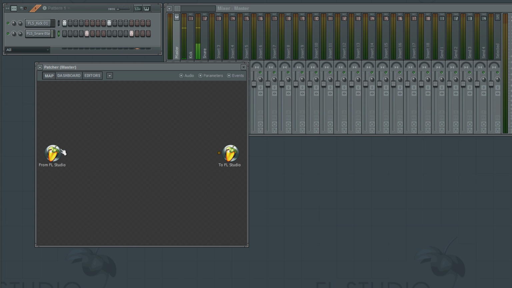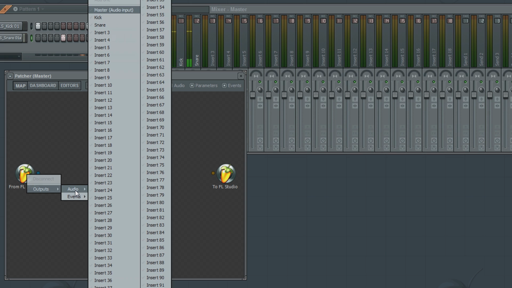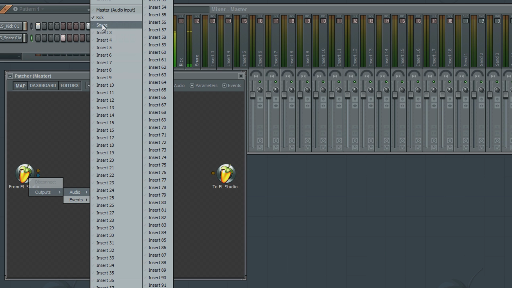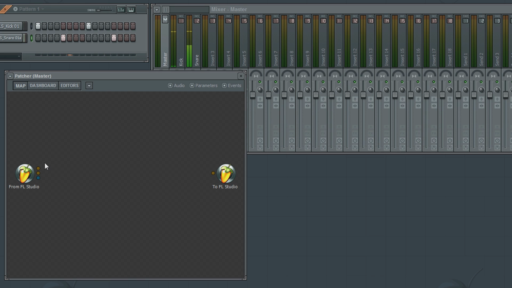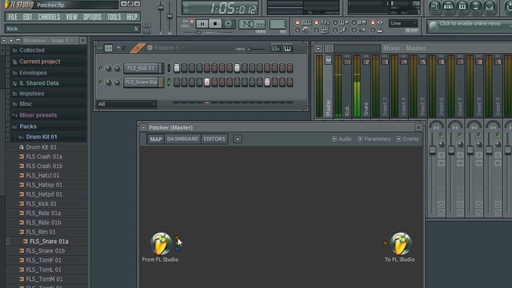Now you can see that there are no audio connection dots for the input icon. Next, I will again access the Audio Output menu and enable my kick drum channel. I will repeat this process and select the snare drum channel. Now you will have 2 orange dots next to the input icon. A tip for you here: if you are unsure which connection is which, you can easily find out by hovering the mouse cursor over the dot and reading the input from FL Studio's information display.